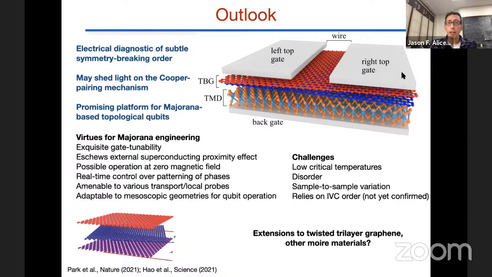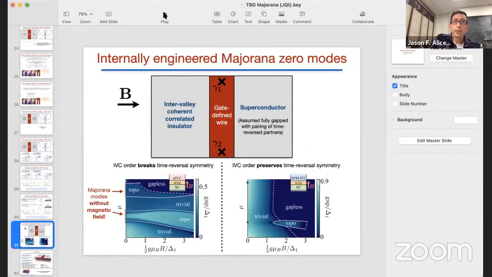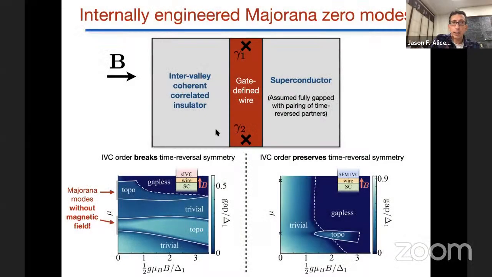Okay. And all I've assumed basically is that, actually, let me go back to the phase diagram. Sorry. Okay, so I've actually assumed a mixture of singlet and triplet pairing that the superconductor gives to the wire. And apart from that, I haven't really made any additional assumptions. I mean, these phase diagrams are extracted from some effective wire-only model, so we just need to inject some assumption about what superconductivity is doing.